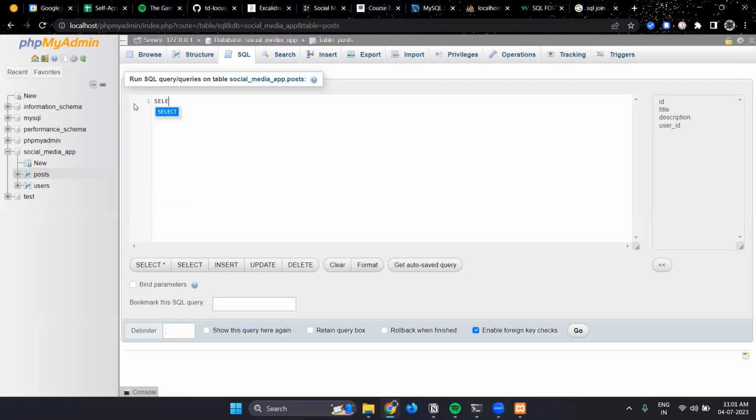So if I come to my query, let's actually write it out. So select on users. Okay. Then in this case, you can then put inner join with the table name. So in this case, it will be my post. And then you need to specify the condition in which the join should happen. So on users.id is equal to post.user underscore ID.